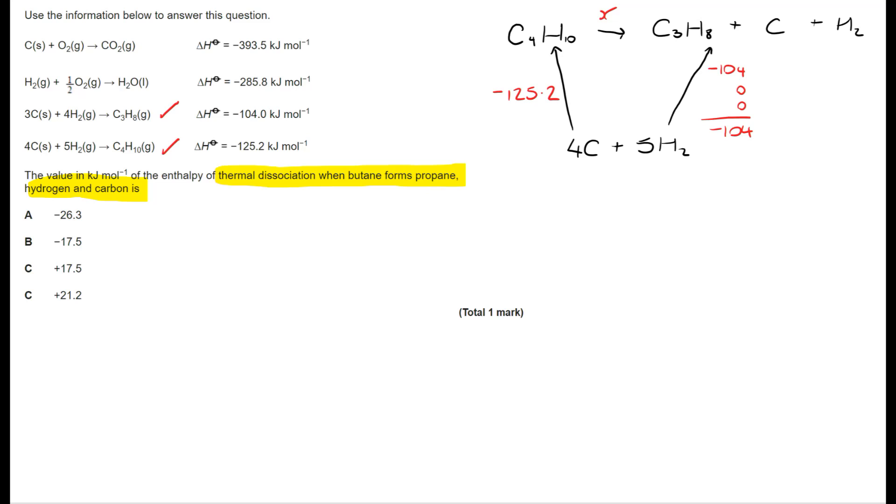We now identify the two roots. I've got my blue and my green. I substitute the data in from those two roots. Rearrange it to make x the subject and that takes me to x being plus 21.2.